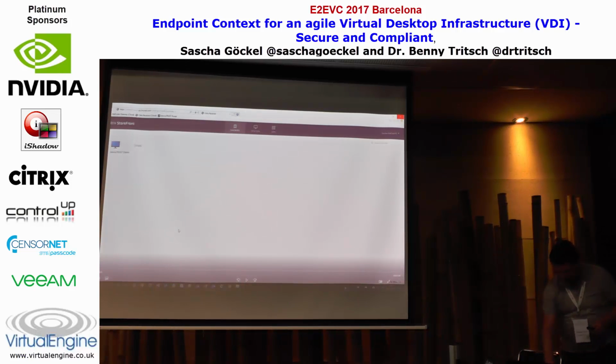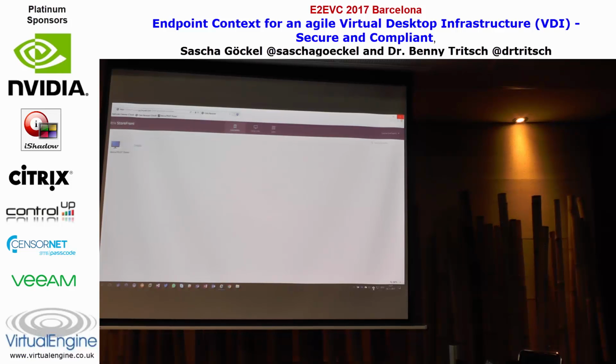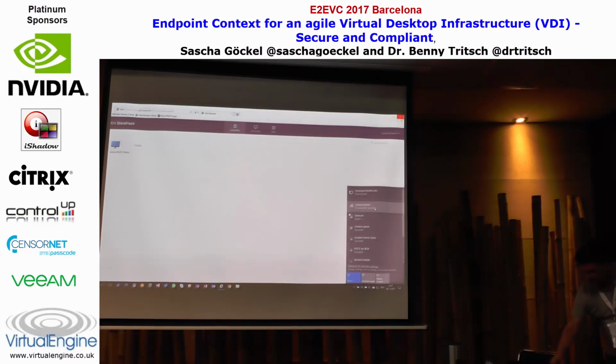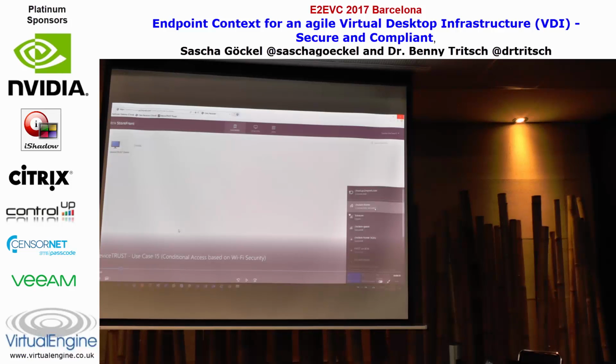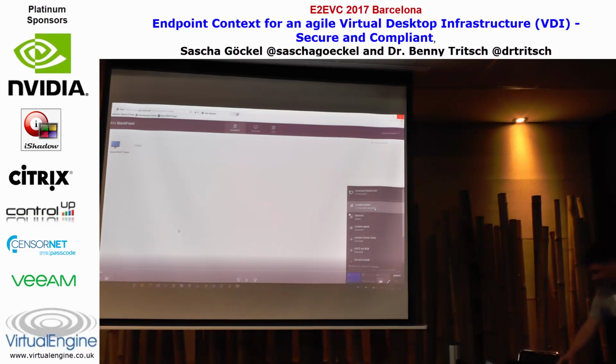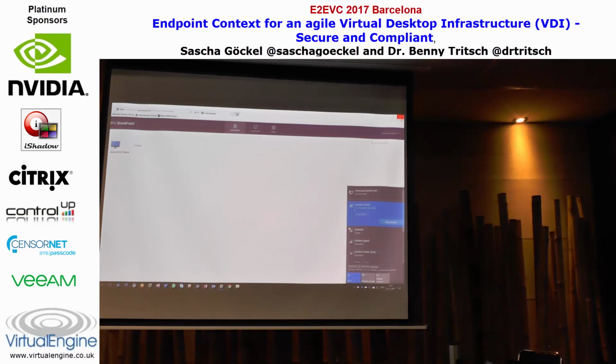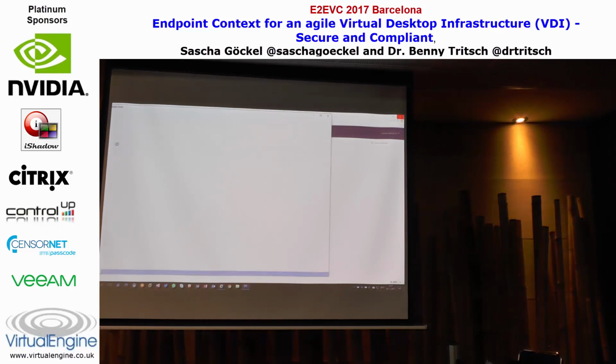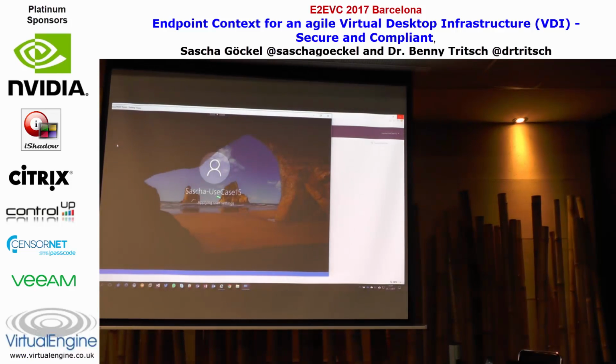Good. Perfect. The next example is conditional access now. This is access to the virtual environment. What we're doing here, and again, we don't care if you come internal, external, we don't care. This is now based on the Wi-Fi state, so if you get access or not. We have here my chicken home network, which is secured, which I say is fine, you can sign in. This is what we will see now. I can sign in, and again you see our technology a bit, it was quite quick, appears here.